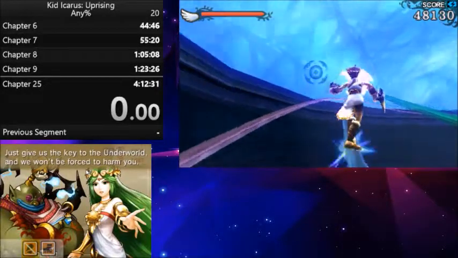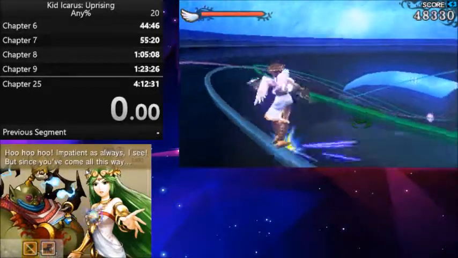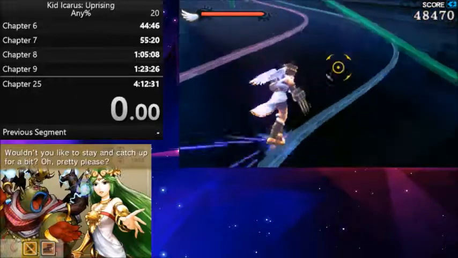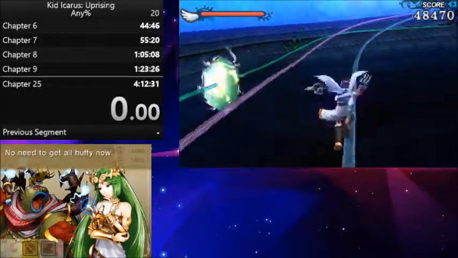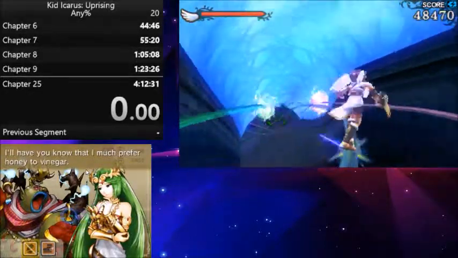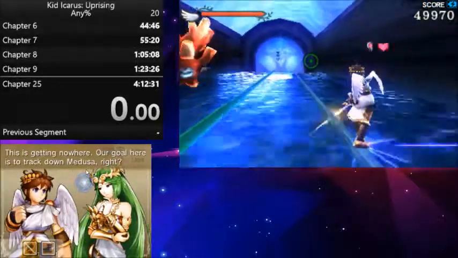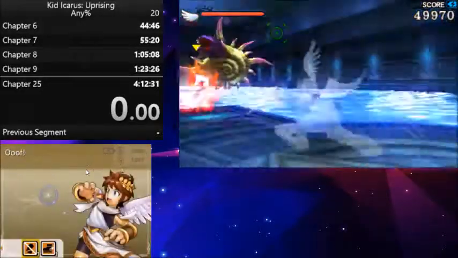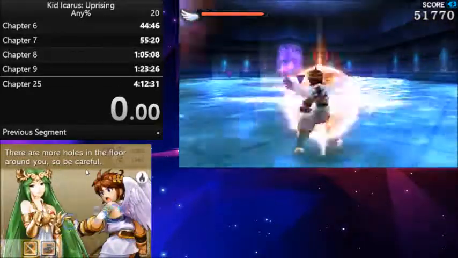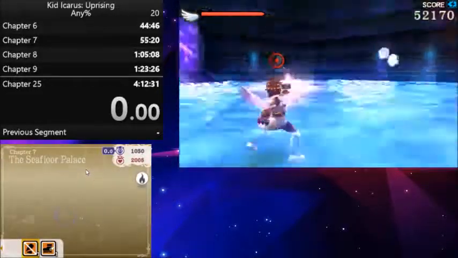Just give us the key to the underworld and we won't be forced to harm you. Impatient as always, I see. But since you've come all this way, wouldn't you like to stay and catch up for a bit? Oh, pretty please. So you're not going to give up the key? No need to get all huffy now. I'll have you know that I much prefer honey to vinegar, and I prefer witty repartee to any condiment. This is getting nowhere. Our goal here is to track down Medusa, right? Everything okay? It just surprised me. There are more holes in the floor around you, so be careful. It makes us both look bad when you fall. Oh, and it hurts too. Hurts me more than it hurts you, Palutena.